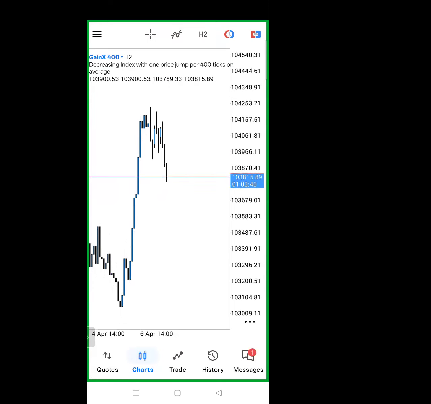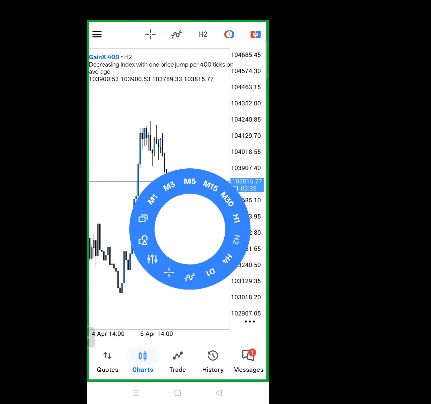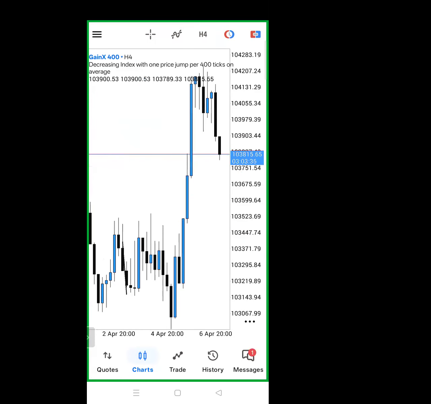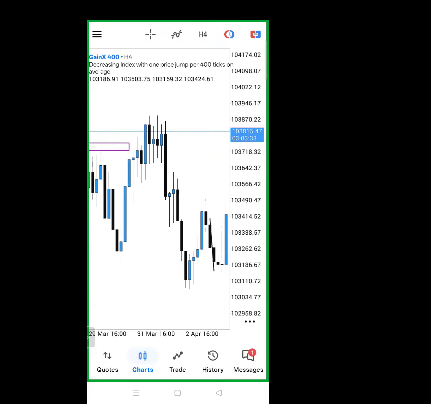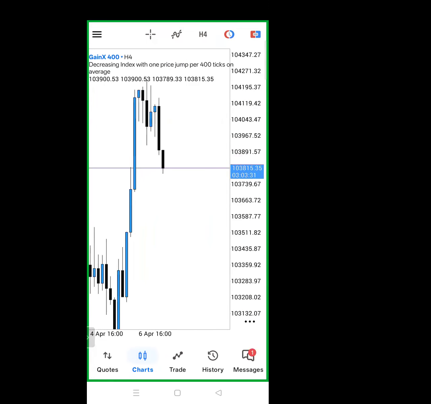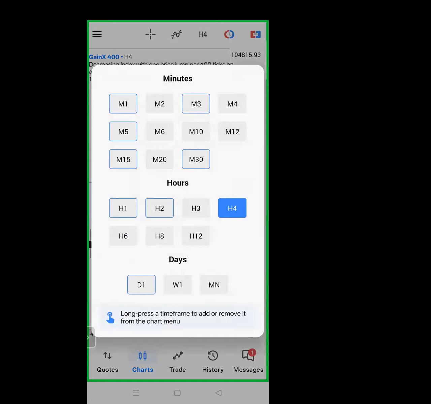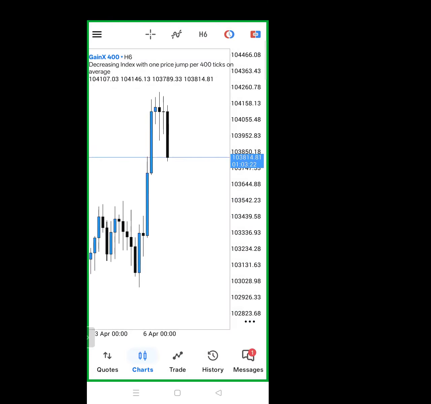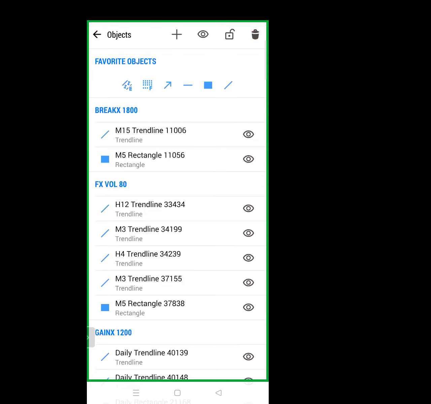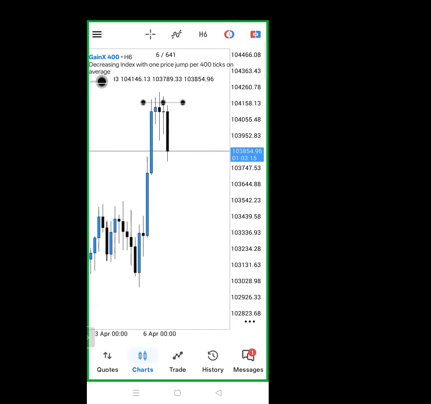Okay, so G4, from what I can see, is dropping, but it has dropped to a level where I think it should be doing a pullback. Okay, so I want to see some structure. You can see that there are multiple rejections here. You can see the level of rejection here before the market dropped. So the market is actually going to go down from here.